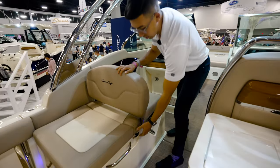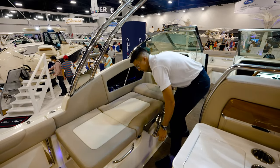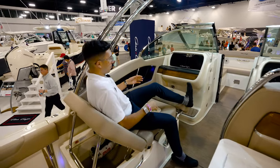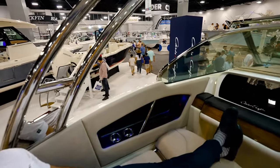So one, two, if you want to go like this, have a backrest, but also the third one would be down here. Nice. Have it lay flat. And then this is the best seat in the house. You see, this is why I said that. Right here. Wow, hold on a second. I don't even want to drive anymore.